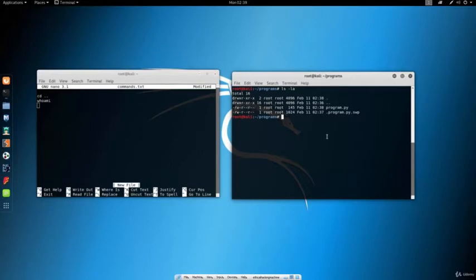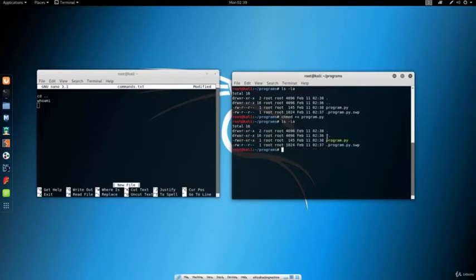Now you might notice that in our program.py we don't have an X, which stands for execute, therefore we cannot really execute that program. In order to make that program executable, we want to type here chmod +x and then the name of the program. Now if I click enter and type ls -la again, you can see now that the program changed its color, and not only the color, it also added the X, which stands for, as I said, executable. You can see the difference from here and from here, and that's how you can check if the program is executable or not. So now let's clear the screen.